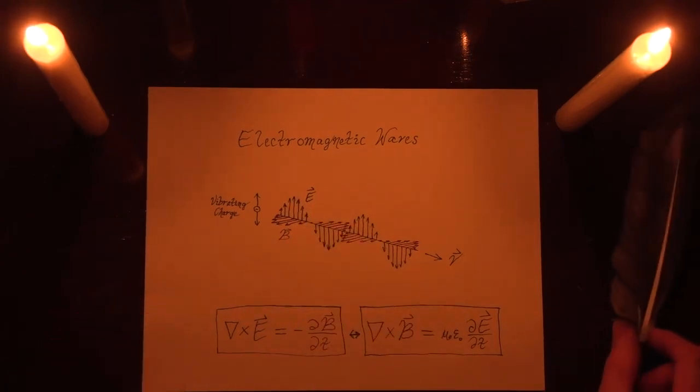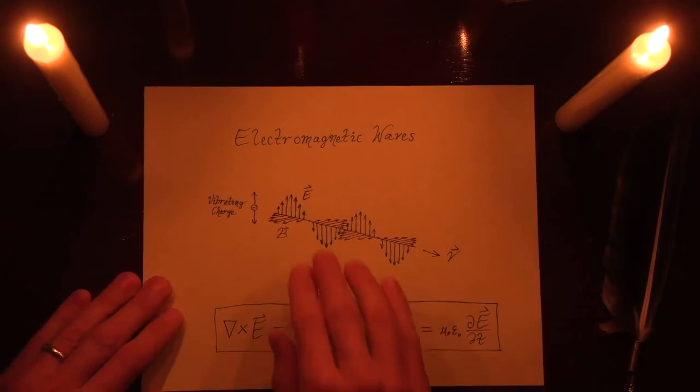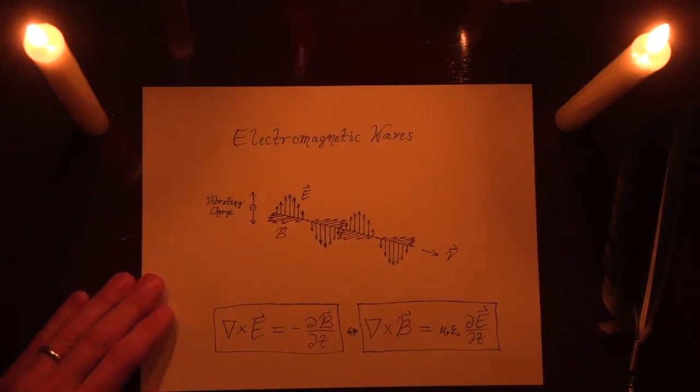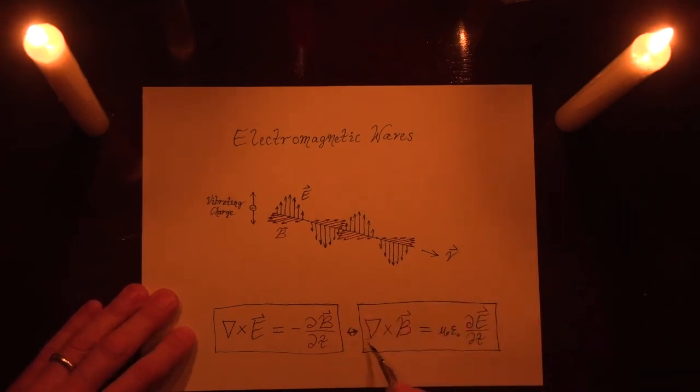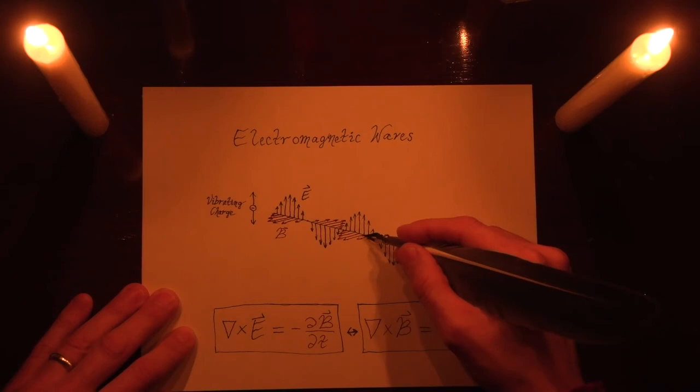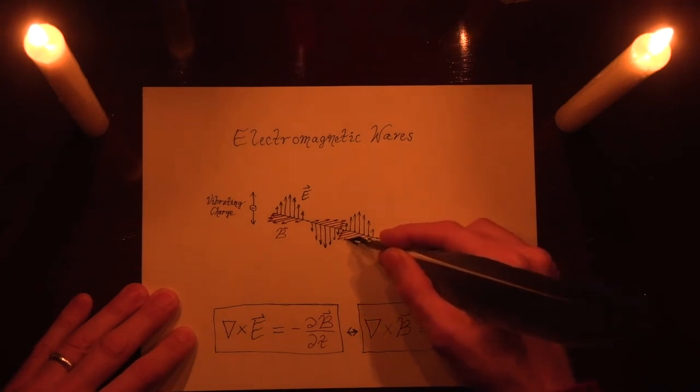So what do Maxwell's equations say about these electric and magnetic fields? Well, maybe we'll start with this expression. What it says is if there's a curl in the magnetic field, then something must be happening to the electric field. Well, is there a curl in the magnetic field? Remember, a curl is what happens to a vector when you step sideways. So imagine here, I'm looking at this vector here, I'm standing here, and I see this is the magnetic field going in this direction.